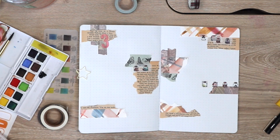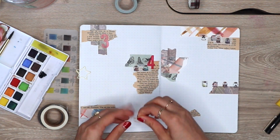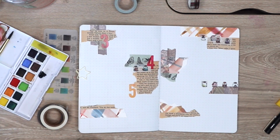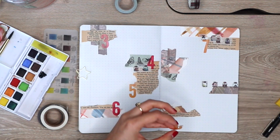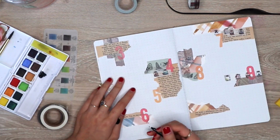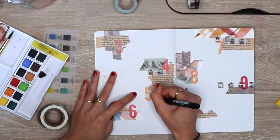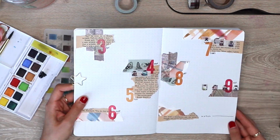Once I have all of my paper and tape pieces adhered down, I'm going to go ahead and put in my letter stickers for this. I really like how these letter stickers add a little bit more color. You've probably seen me using these stickers before, but I'm just trying to use up my stash, so use what you have. If you don't have letter stickers, then you can just go ahead and letter in these numbers, of course, or even watercolor them on as well.